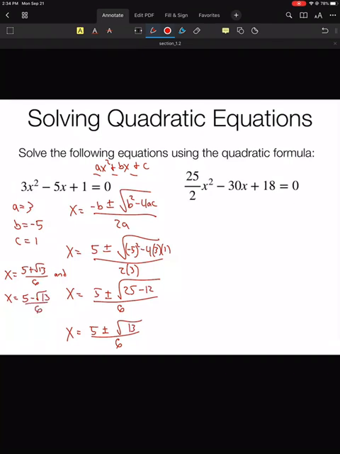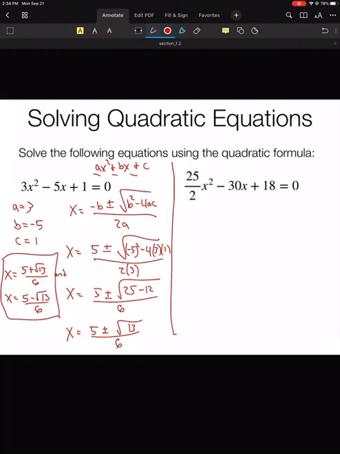Okay? And so these are the two non-equal solutions. And so we got that because 25 minus 12 is 13, which is greater than 0. And so from our previous slide, that told us we're going to have two non-equal solutions. Okay, so now let's get to a little bit tougher of a problem.